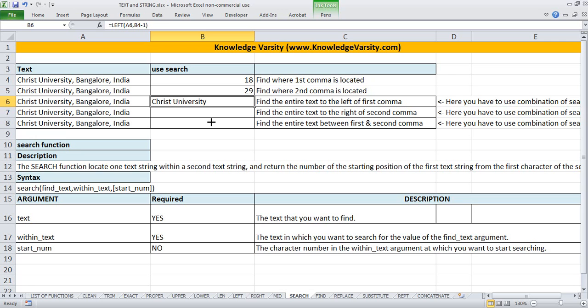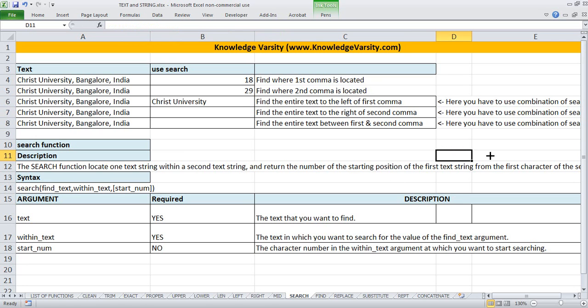So it is actually an embedded thing. Rather than doing it separately, I can replace B4 with the formula, just removing this equal to sign. You will find many places where the question is to find the entire text to the left of the first comma. So you should be able to use these embedded functions and compute it.